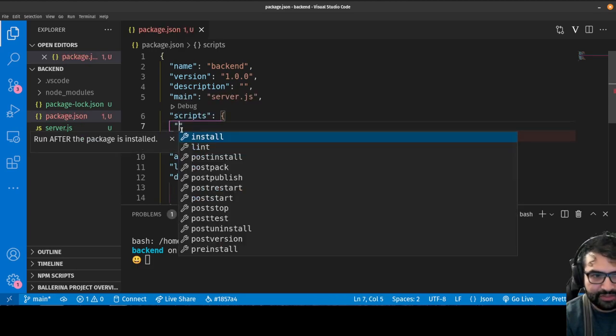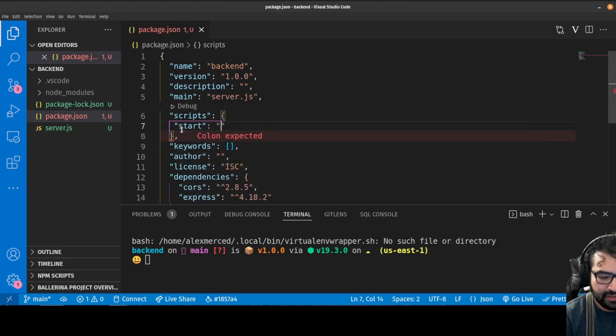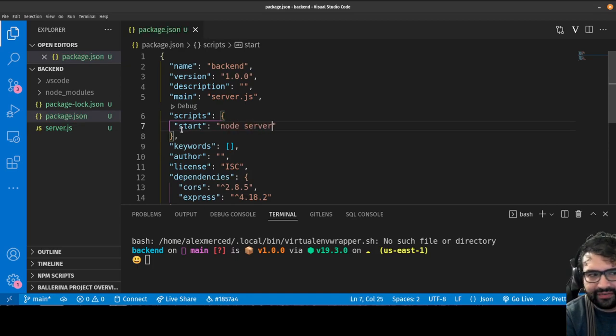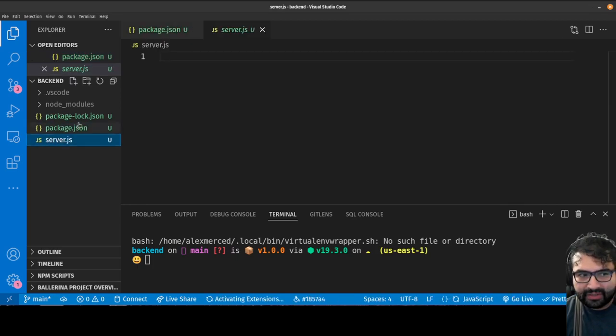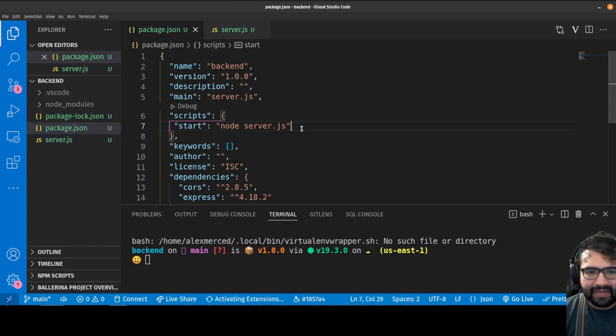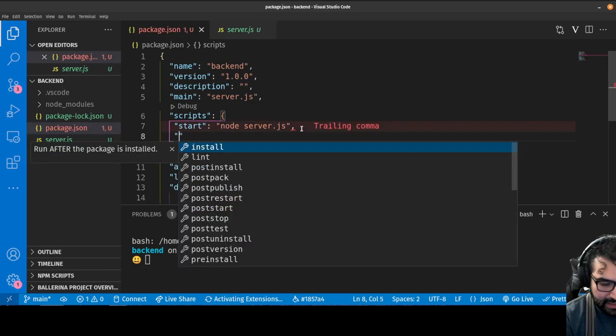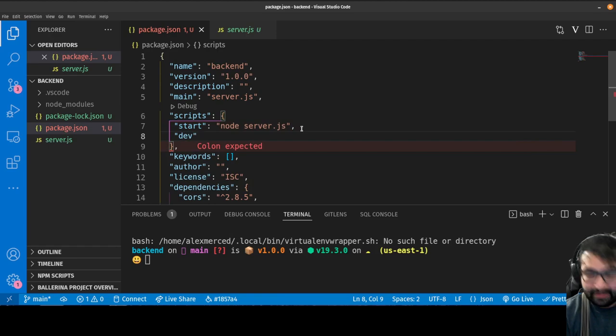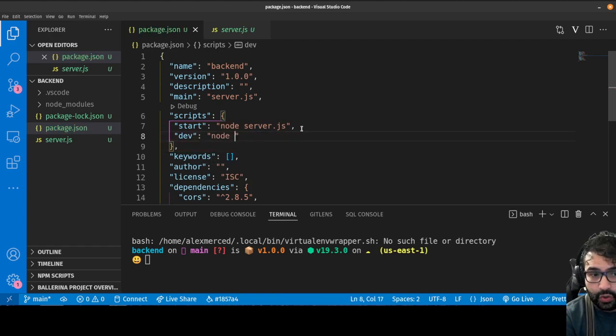So generally the production script should be start, and it should just generally be node server.js because that's the file we're building our server in. Again, if I were developing locally, I'd probably want to use Nodemon. If you actually have newer versions of Node, you could actually do this: node --watch server.js, and it actually works just like Nodemon without having to install Nodemon. So that's pretty cool.